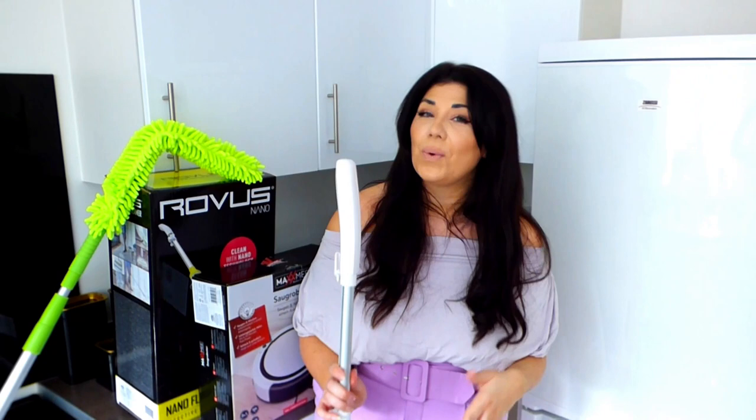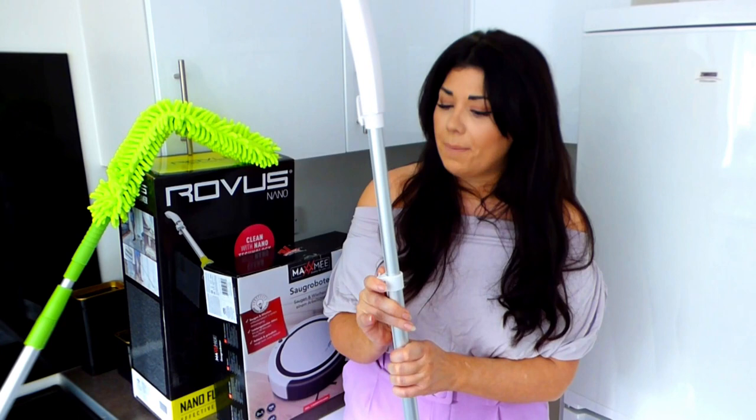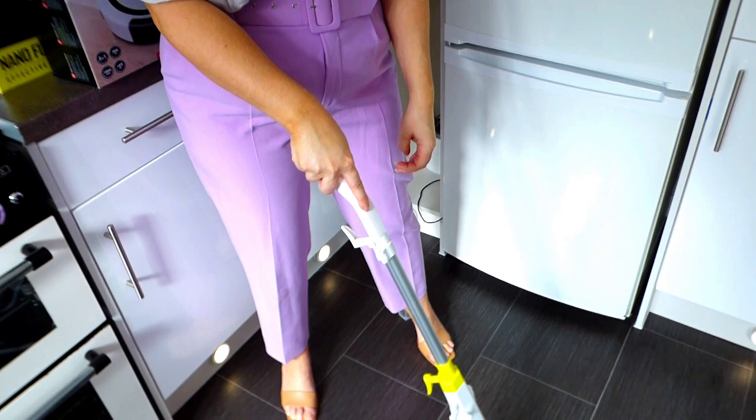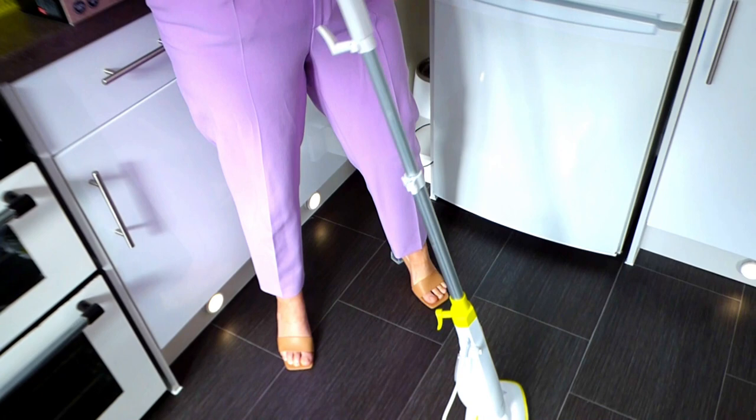There are a couple of flaws in this product though, which I do want to address. One of them is, I don't know whether this is just my particular one, but this function here, even when I clip it, as I push it, it goes back down, see, without me having to release it. So I don't know whether this is with all of them or whether maybe I've got a slightly faulty one, but that is one of the flaws.